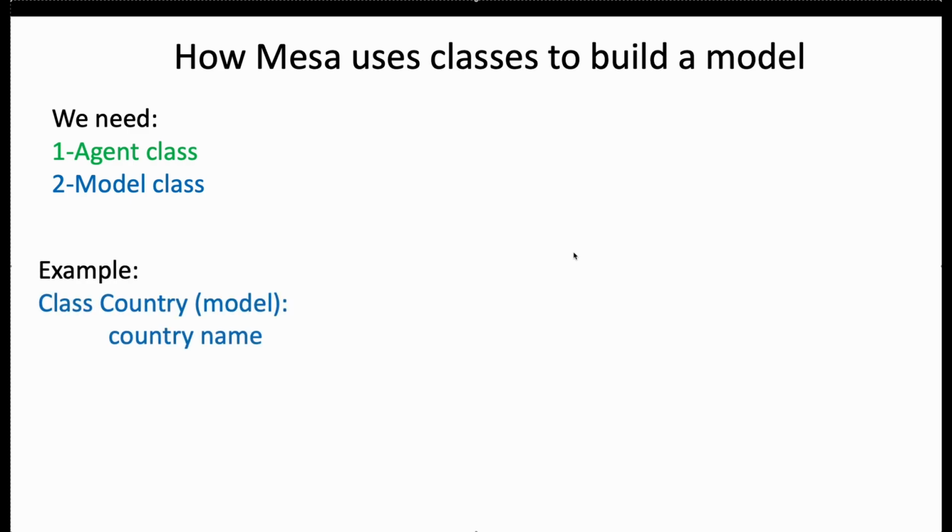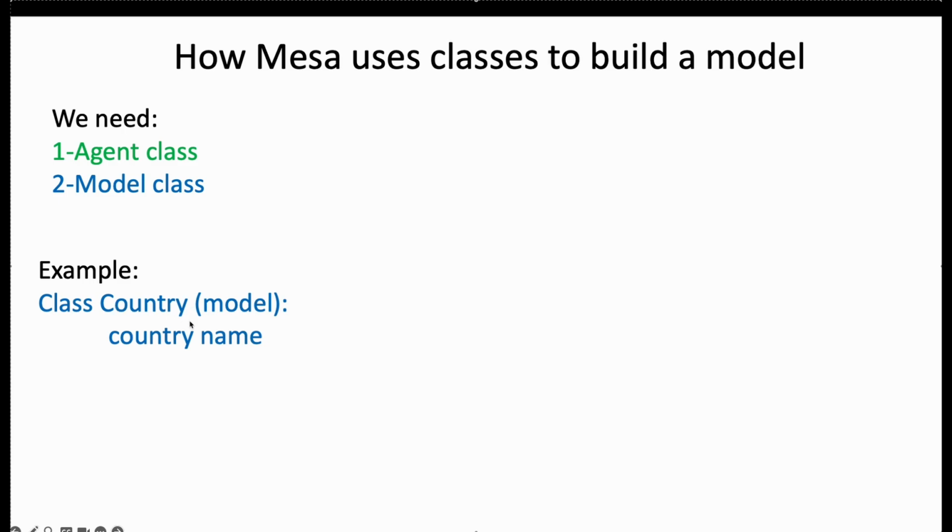Let me give you an example. Imagine that you want to create a model that's a country. For that model, you create a class first, a template, right? Now for this example, we create a class called country. And inside those brackets, we write model. Now this technically means that the class that we're creating is going to inherit from the model class that's defined inside Mesa. But this also in simple terms means the country class that we are defining is a model class, and it's not an agent class, but a model class.